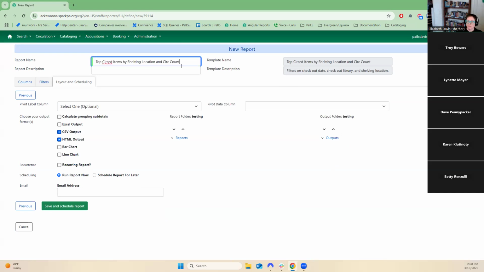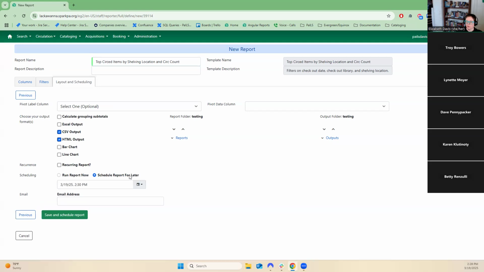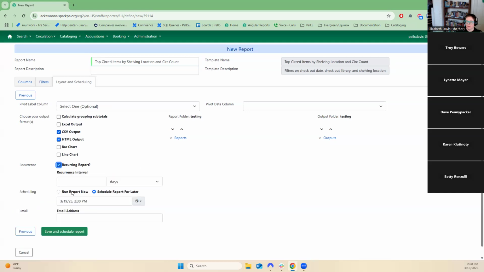So be mindful that you'll want to change or amend the name before you run it, because you may end up with like five with this very same name, and it won't let you do that. So make sure you update the name. So any questions on setting up your report to run, if your intervals are still the same options? Okay.